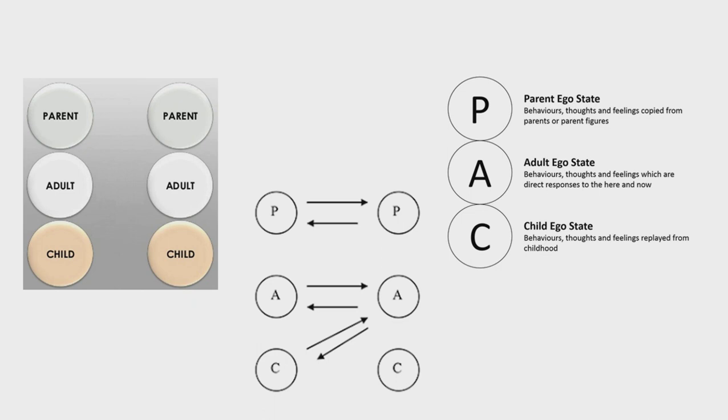And all this has to do with behavioral characteristics, which we see on the right side. So there is also a parent ego state. Behavior, thoughts, and feelings are copied from parents or parent figures: how a parent should behave, the protection, all the basic instincts that a parent has in protecting the child. But there is also an element of talking down, and you could have a negative kind of parent versus a positive kind of parent. It's arguable what's negative and what's positive, and there are various degrees, but there are parents with different roles even within the way they communicate with the child.